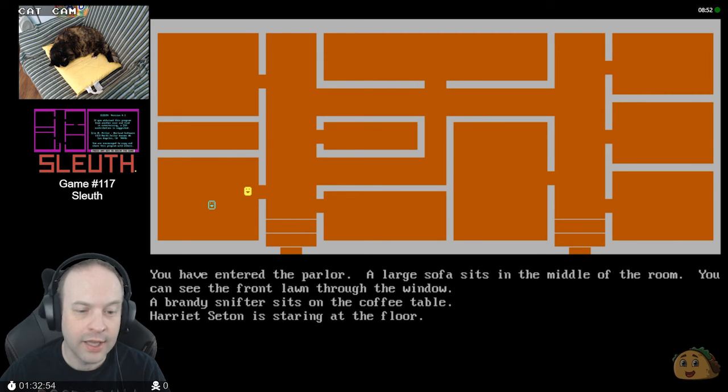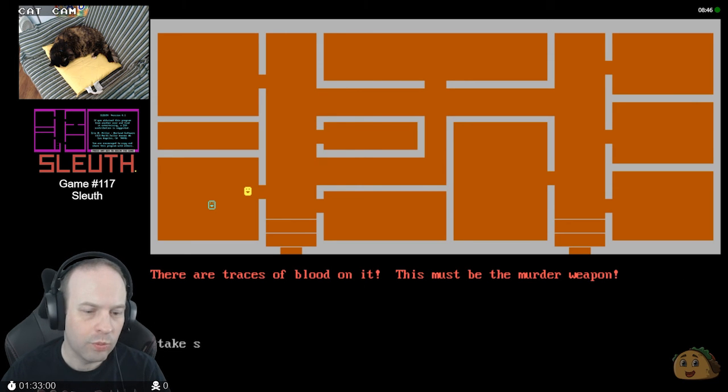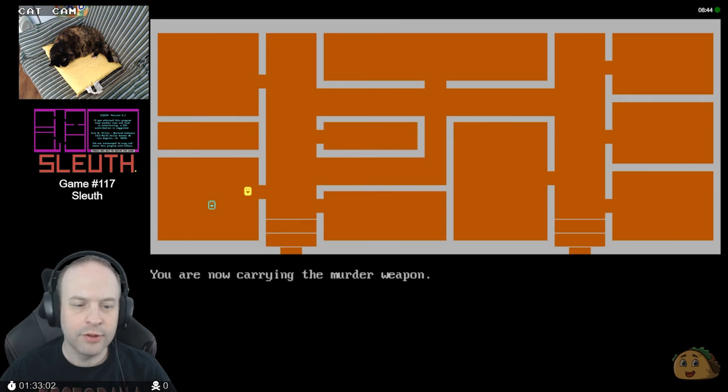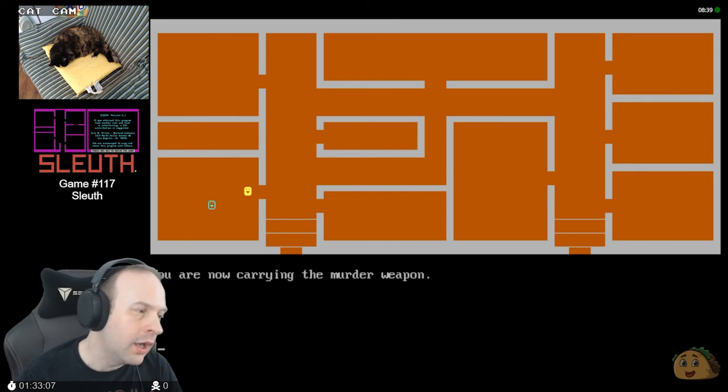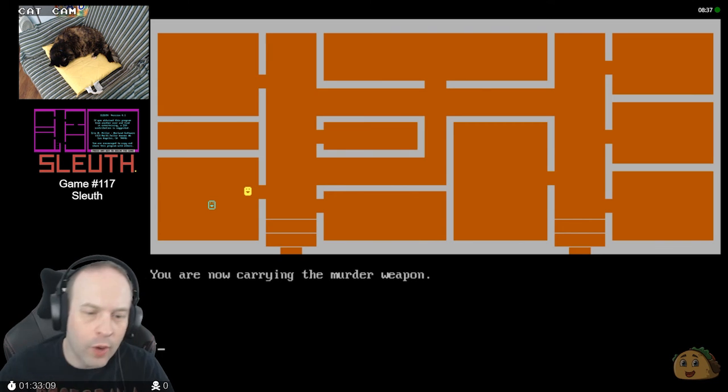Here's Harriet again. Examine snifter. Oh! We found the murder weapon. It is a brandy snifter.